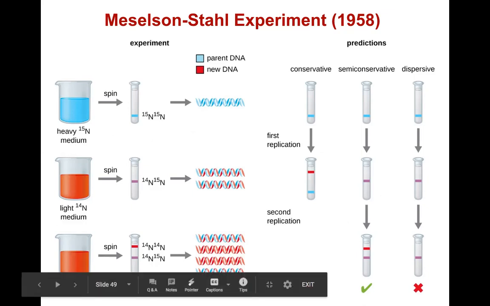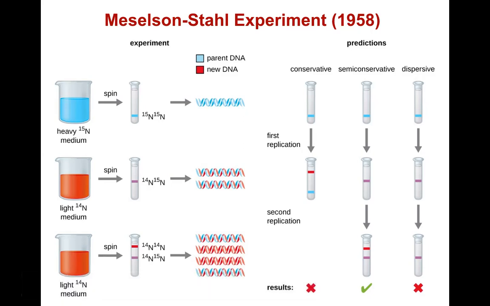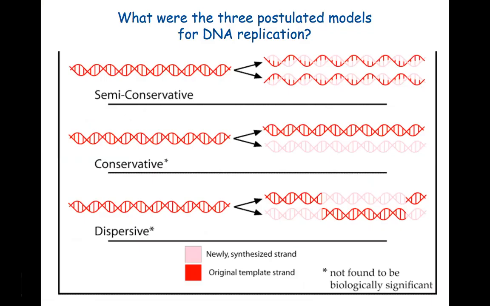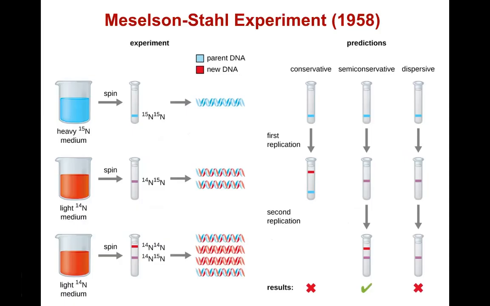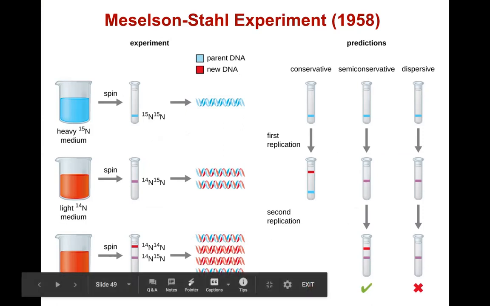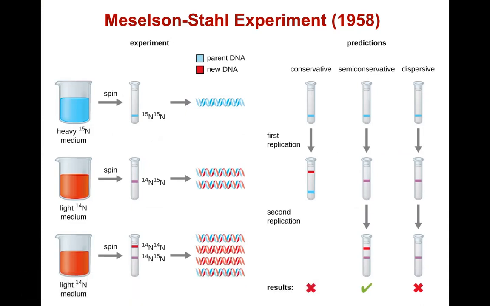Whereas if you were a believer in the dispersive model, then what would happen is that it should only have one type of density. Why? Because remember, here in this schematic diagram, you would be expecting sections of the new DNA combined with sections of the old DNA. So essentially, they would all come out to be the same density. You wouldn't expect a variation in density. So that was how they used it to figure out that it was the semi-conservative model that is the way in which DNA replicates itself and not the other two.